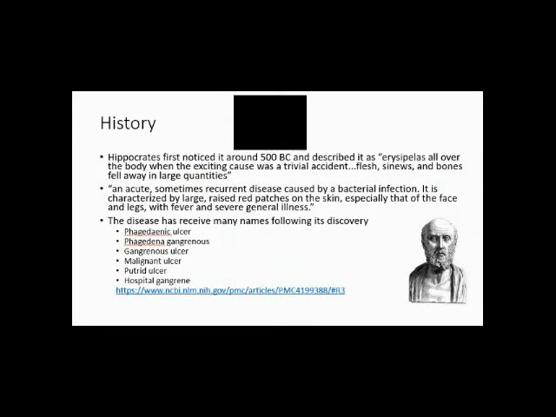The history and the incidence of necrotizing fasciitis. We first have record of it from Hippocrates, who wrote about necrotizing fasciitis as early as the 5th century BC, and described it as erysipelas all over the body when the exciting cause was a trivial accident. Flesh, sinews, and bones fell away in large quantities.